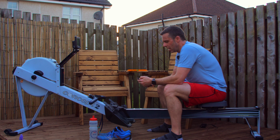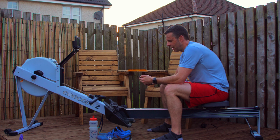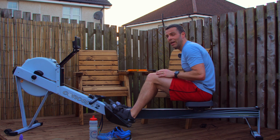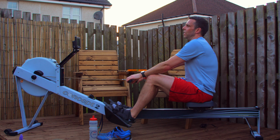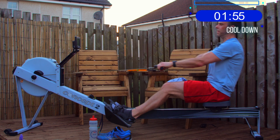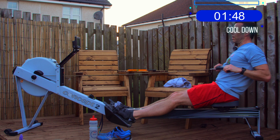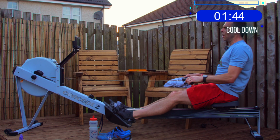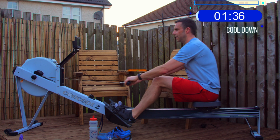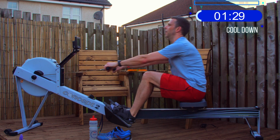Okay, so let me quickly load up our 2-minute cool down. Oh, it's been so long, it's miles away. There we go, 2. Connect, send. Right, just hang around with me for the next 2 minutes for the cool down, because it's very important, especially after a row like that. In 3, 2, 1, go. So around about 18 strokes a minute again, similar to the warm-up. And quite a similar pace as well, to be honest. Maybe around about 2k plus 30. 4 out of 10 effort. Just enough for your legs to connect your arms into the flywheel or magnet or whatever you're rowing.